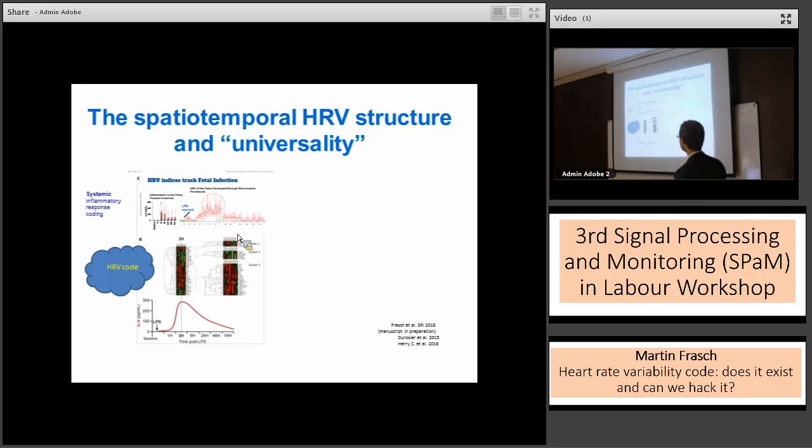I apologize for the size of the figure, but it's more the gestalt that I care about in this particular case. This is an axis of 54 hours. The LPS is injected here. IL-6 goes up within about 3 hours, and the heart rate variability index that we were able to derive looking at over 51 HRV measures and conducting some dimensionality reduction magic on them seems to follow exactly in time the cytokine expression and the profile that we measure in the fetal blood. So you have yourself a fetal inflammatory index from the heart rate variability. And this is the systemic inflammatory response, a signature.